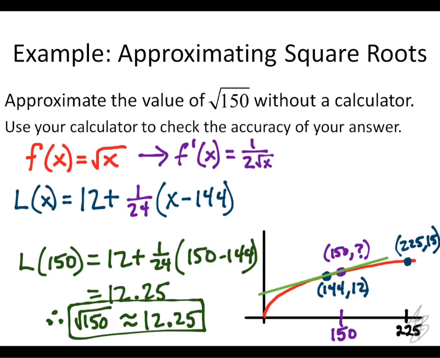Okay, so then the second part here says use your calculator to check the accuracy of your answer. I see at least one person doing that already. What's your calculator say? 12.2474. How do we do? It's pretty close, isn't it? So rather than saying the square root of 150 is just a little bit bigger than 12, we can say pretty close to exactly how much bigger than 12. It's accurate to 2 decimal places. If you round to 2 decimal places, it's 12.25. So that gives us a pretty accurate answer without having to use the calculator.